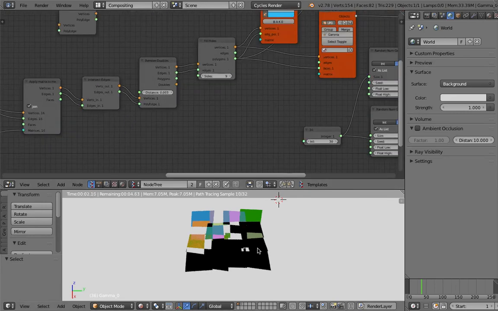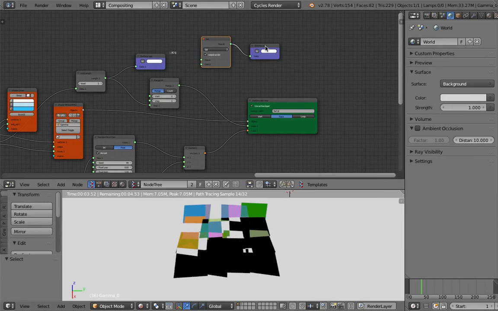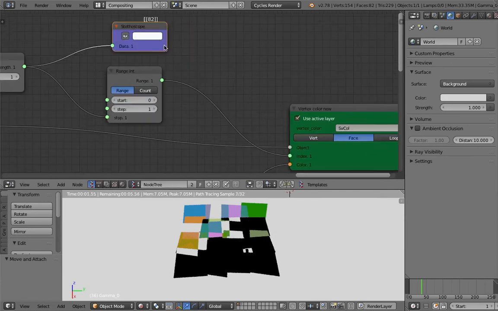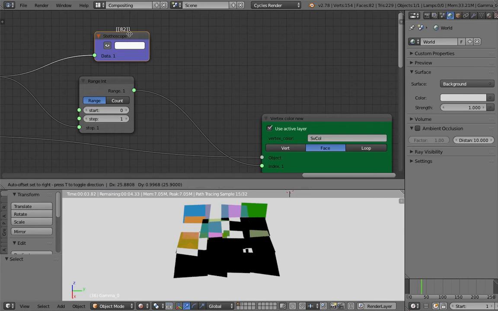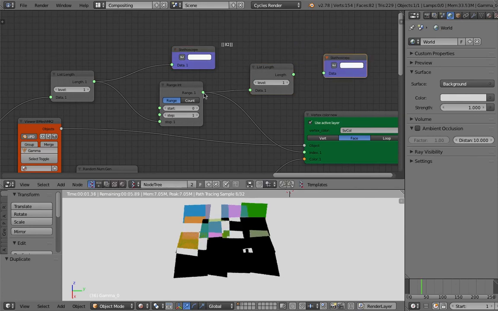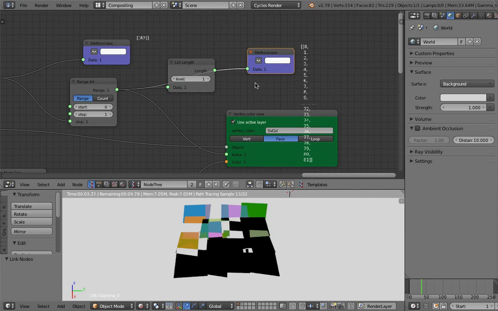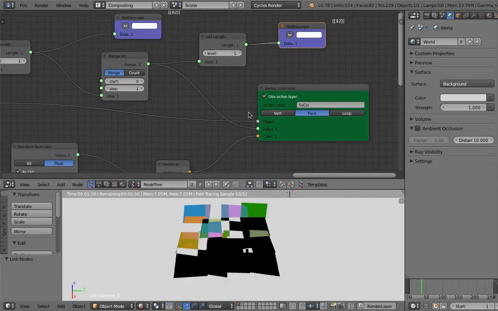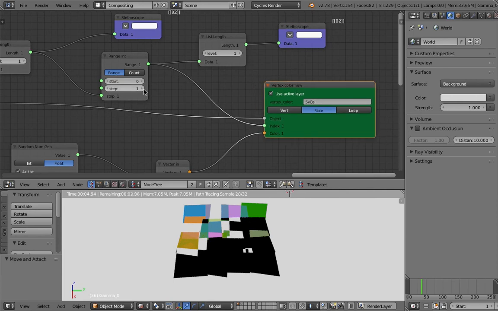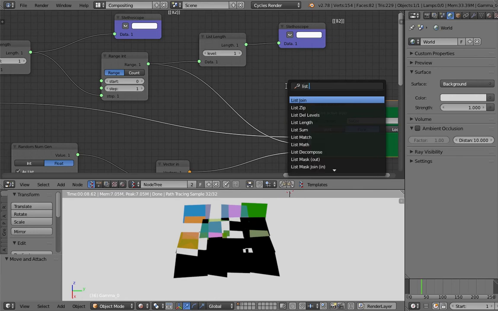It's not painting some of the faces. We have 82. Let me check the length of this guy. Zero until 81. So 82. Supposedly this actually works. Maybe I use this shuffle.